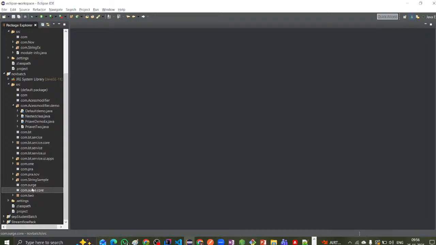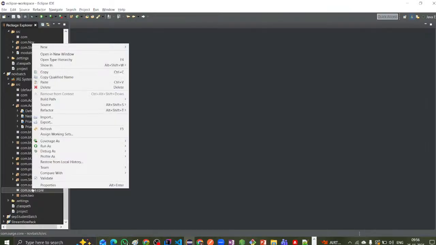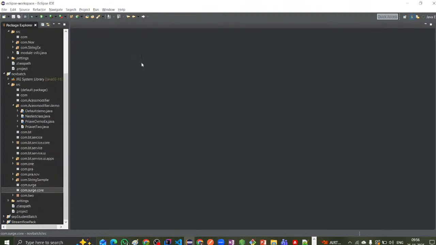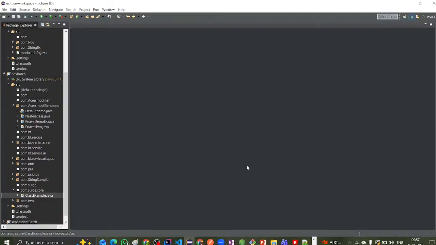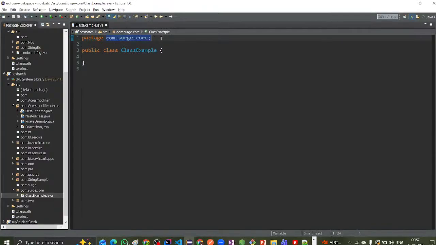Right click here, then create the class. Now I want to demonstrate class level modifiers. Class name ClassExample, then take public static void main, which is not required, and just hit finish. See now, the package name is com.surge.core, and the access modifier here is public.